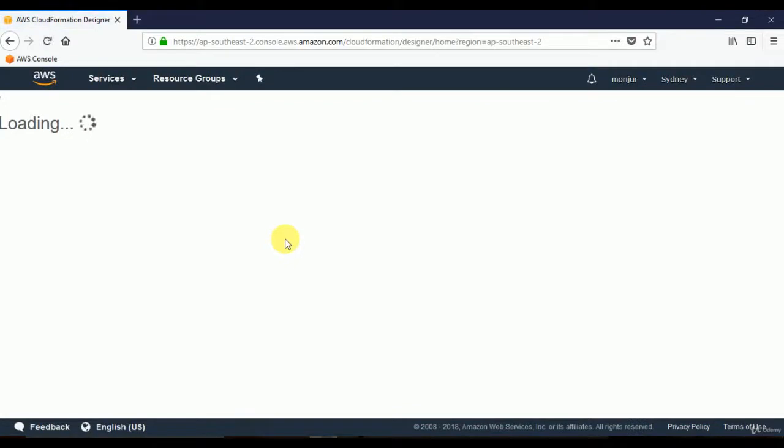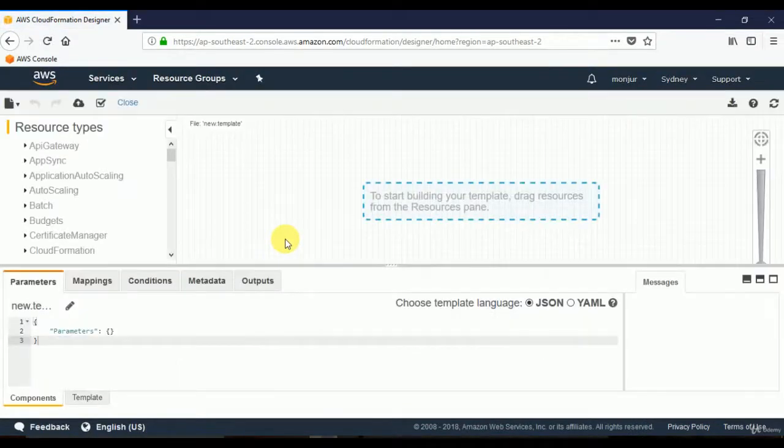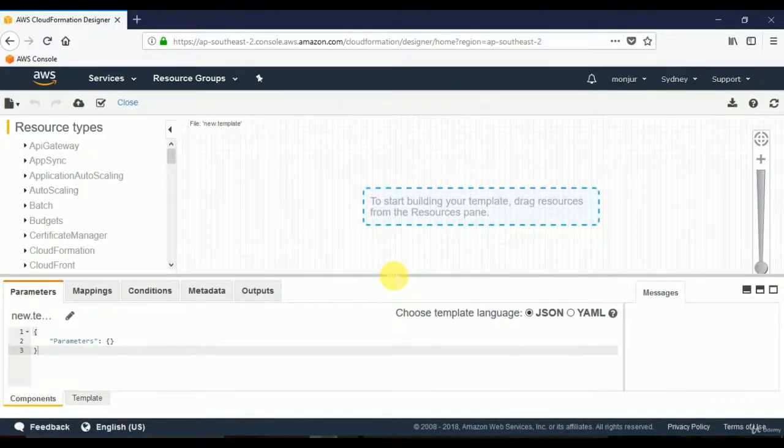Now let's say that we want to deploy a web server, just a basic one, and how we can do that. So once we click on the template designer, you will see this screen, different parts here.